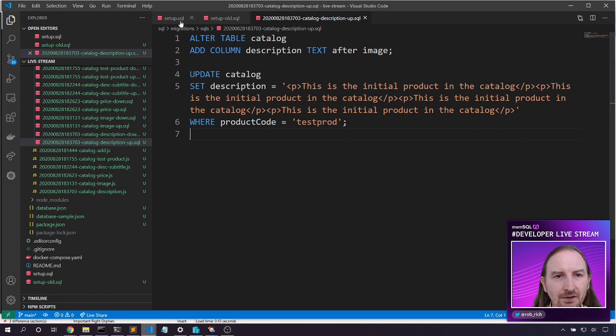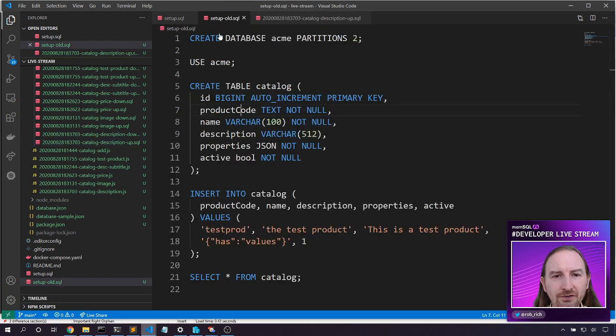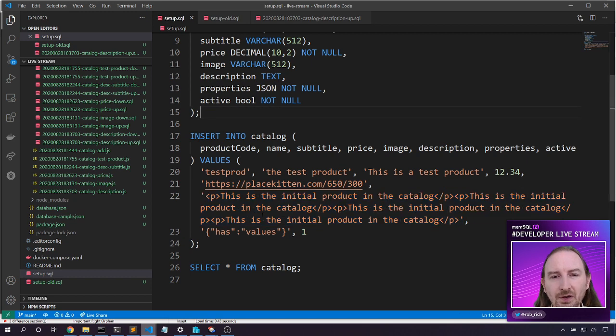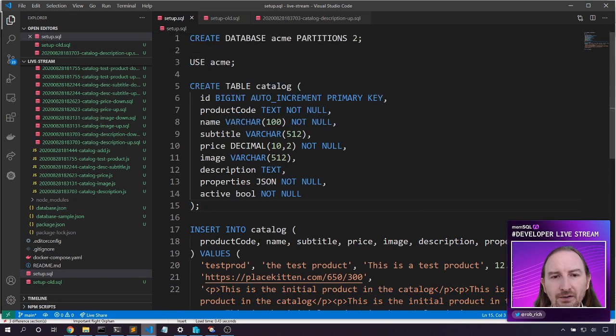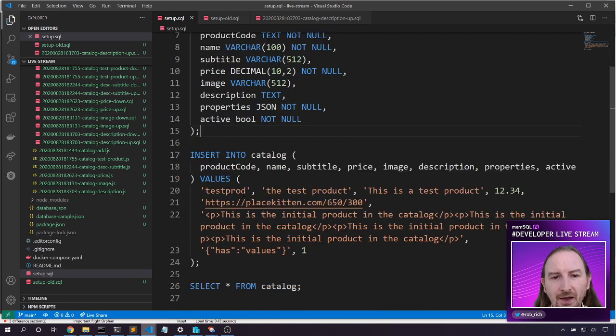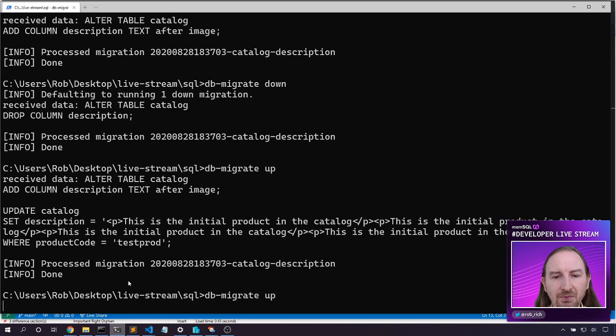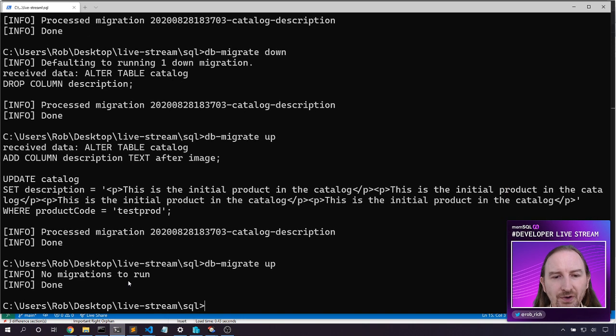So we've gotten from our old schema, well, actually even before our old schema, we created the catalog the old way. We inserted our test product into the catalog. And then as we worked through it, we also did a whole lot to ensure that the data was correct as we added all of these new fields and updated all of the data structure. Each of these migrations then will get us from a beginning state to an end state. db migrate up, and we're ready to go.